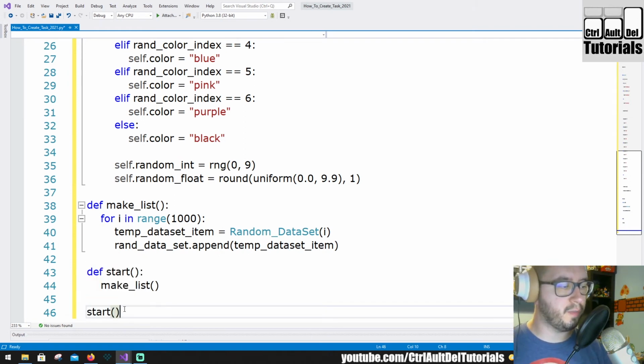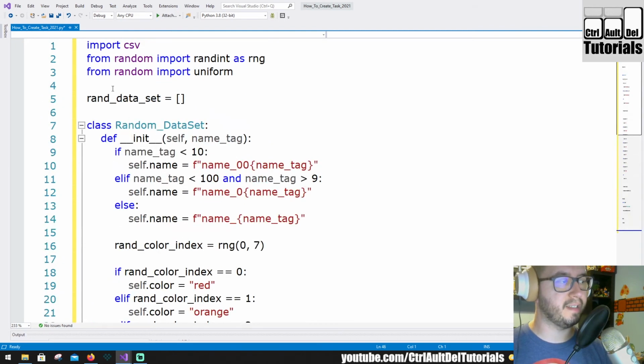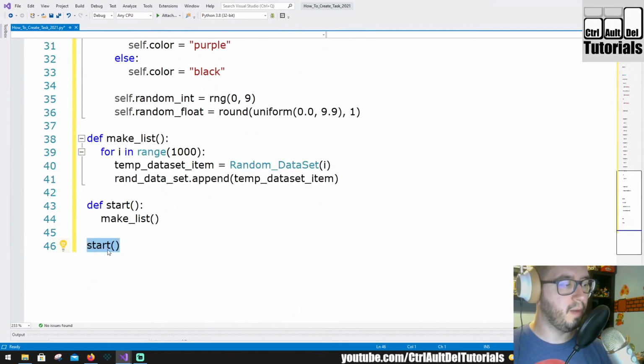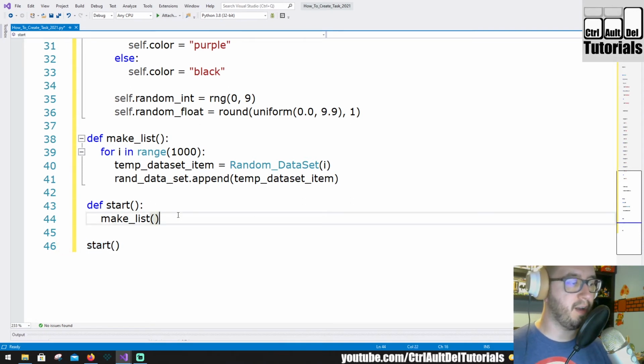Calling just means this is the first thing that my code is going to run. It does create some other stuff up here, but this tells it to go here. After it is finished making the entire list, it'll return back here, and then we'll do the next part of our code. I don't want you to think I just made an entire function to run another function when I could have just run that from down here. That's not what I'm doing. I'm making sure that certain things are happening first. I'm making my list.